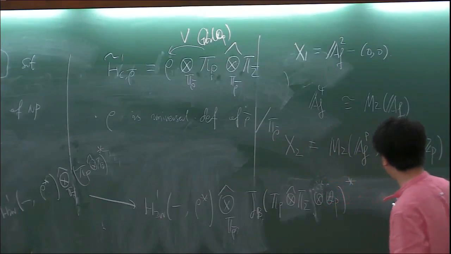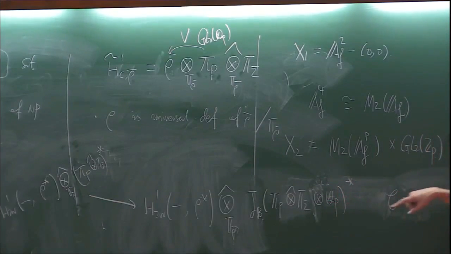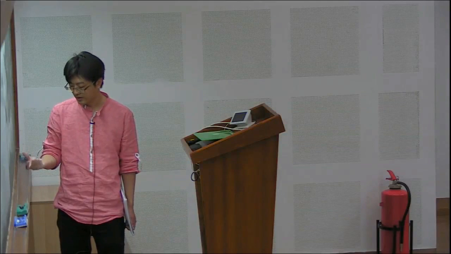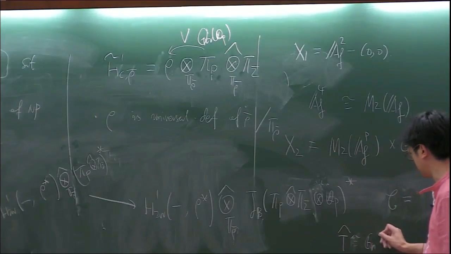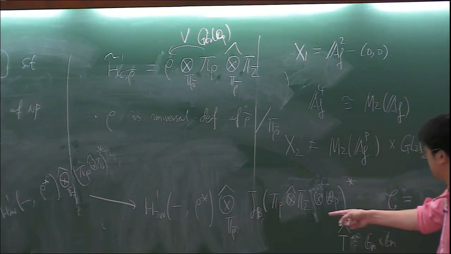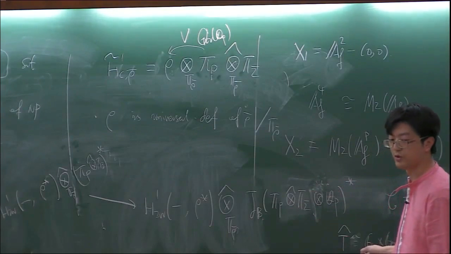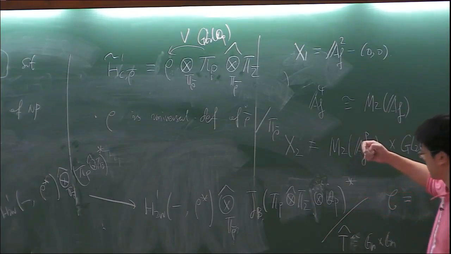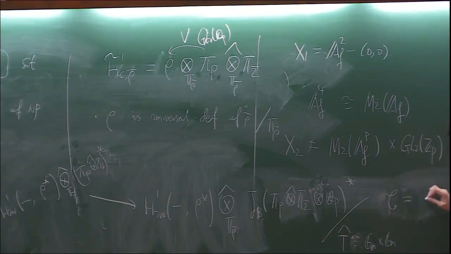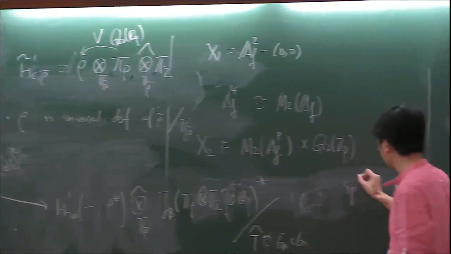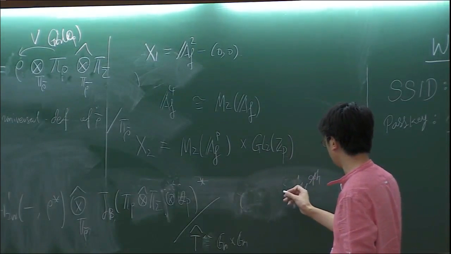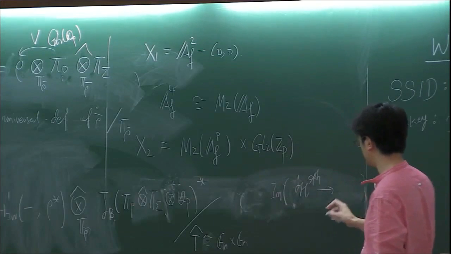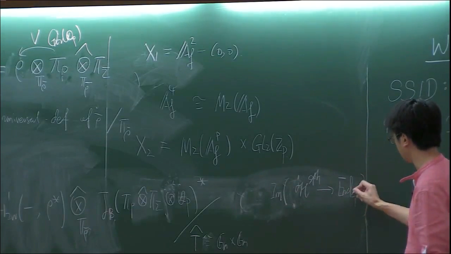Now, Hamilton's eigencurve is defined as follows. There is an anti-equivalence between the analytic coherent sheaves on this T hat, where T hat is isomorphic to Gm cross Gm, and analytic spaces. Here you also have this H-spheric, and you take the image of this T-hat endomorphism of this sheaf.